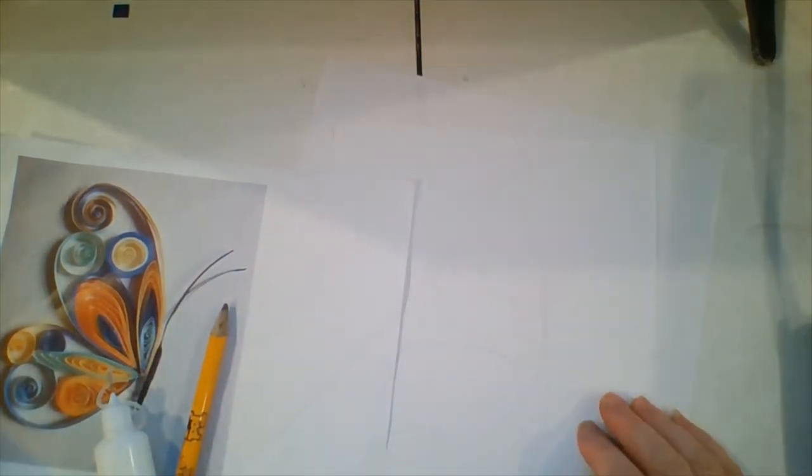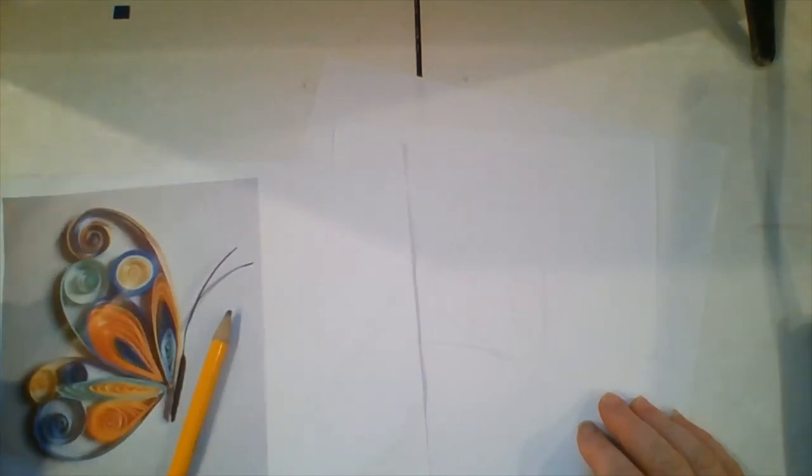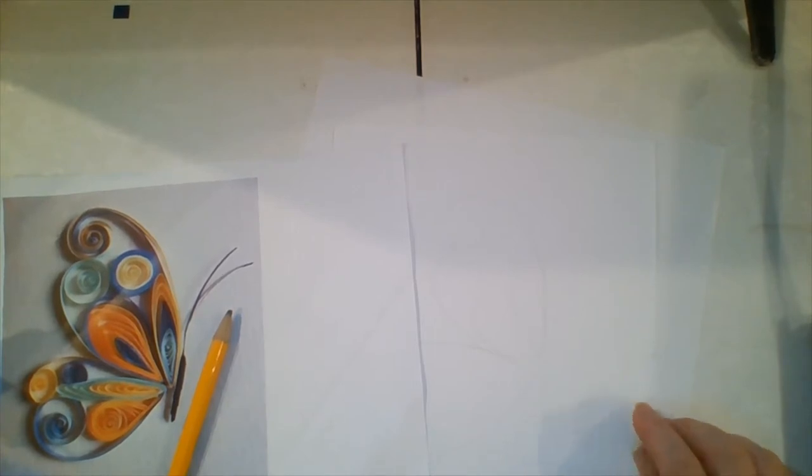Now, the quilling strips provided by the manufacturer, which I included in your kit, are an exact width of 10 millimeters. However, they do vary in thickness. So while one may be as thin as a piece of copy paper, the other one may be as thick as a cardstock. So just be aware of that if you should decide to pursue this hobby. Some manufacturers will give you better paper than others, but I went for the 10 millimeter and I went for varying colors just so that you have something to work with for this. All right, getting back to this.